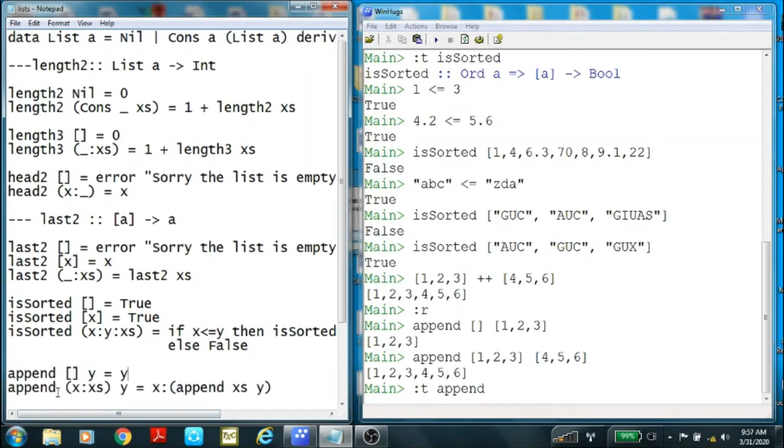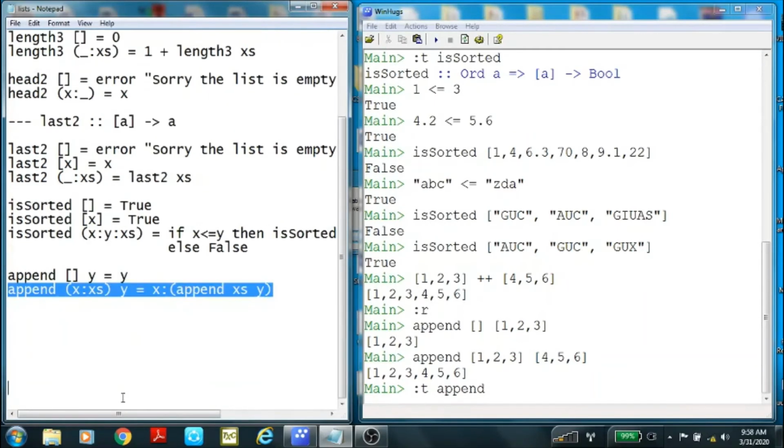However, what the unification algorithm does, just to find the type of the second argument, is the following. If I take a look at the second line, just by taking a look at the left-hand side, you cannot say anything about the y. You can only confirm that the type of the first argument is a list, because it has the form x cons xs.